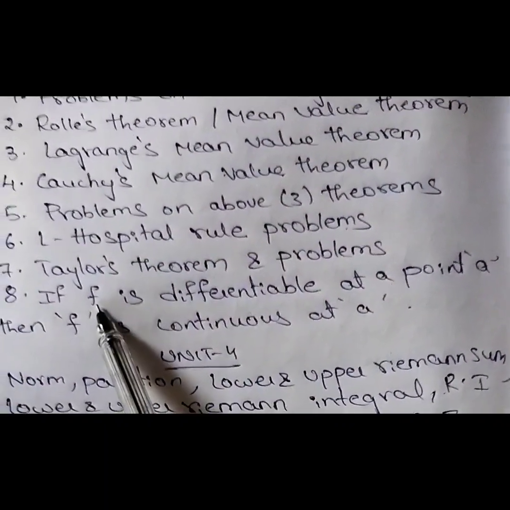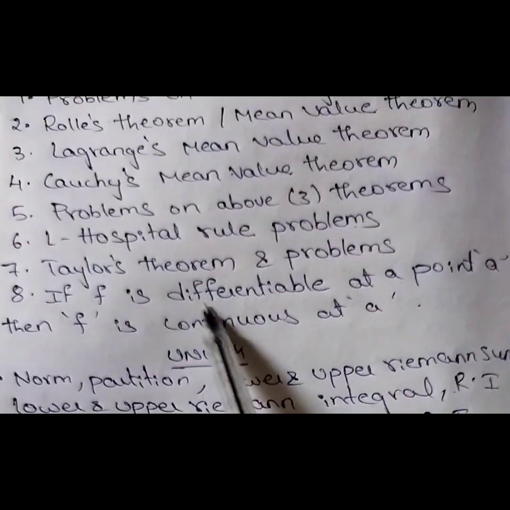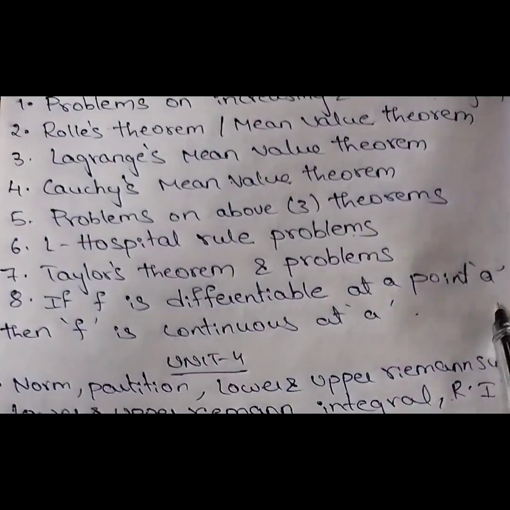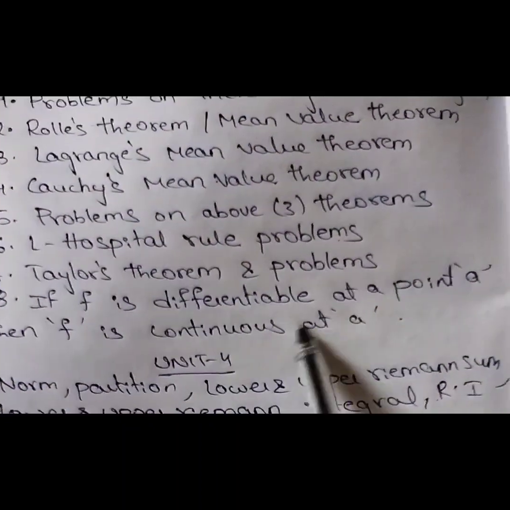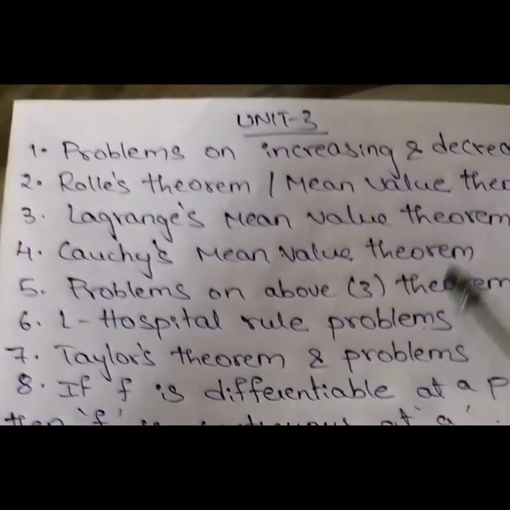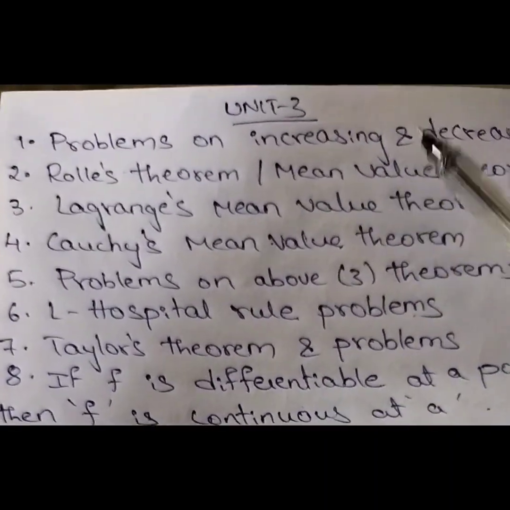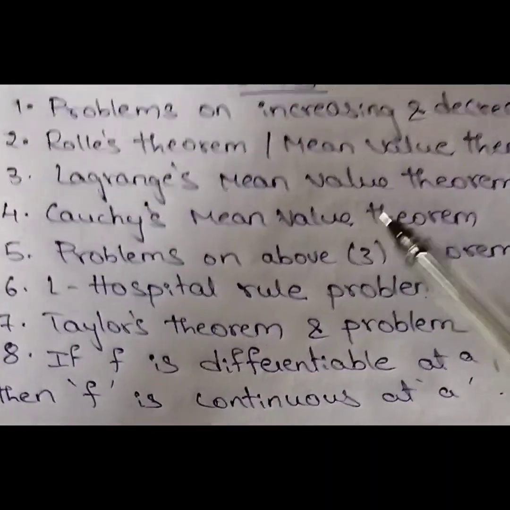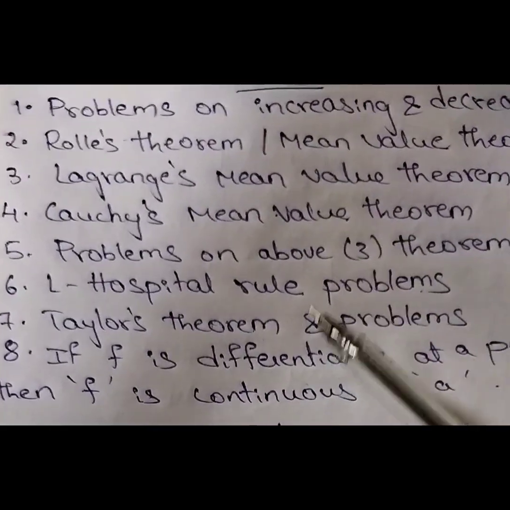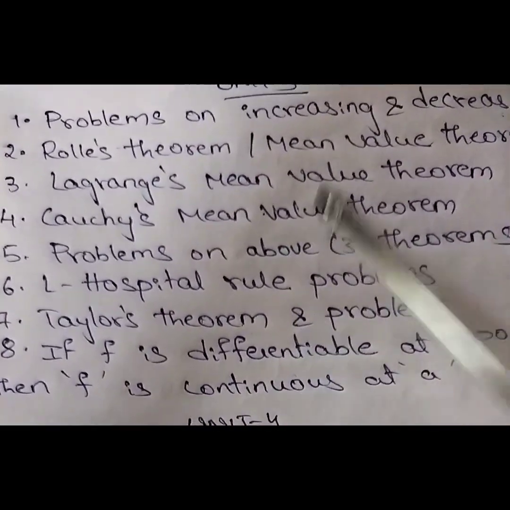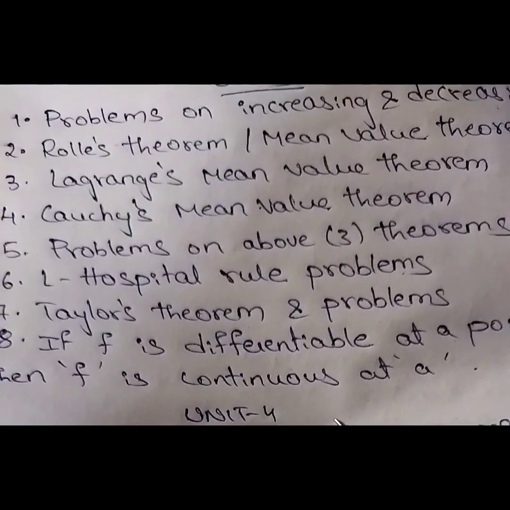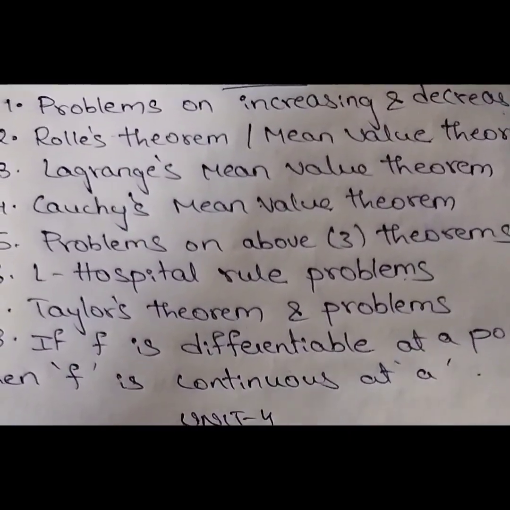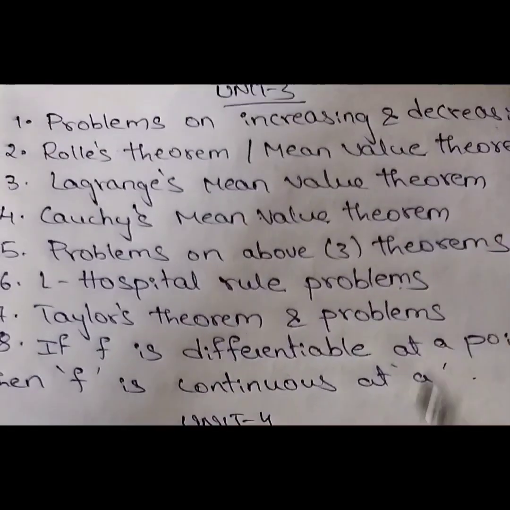Next theorem, this also you can expect for long answer. If f is differentiable at a point a, then f is continuous at a. Overall in third unit, you may expect second, third, fourth and 7th. From these 4 questions you can get the long answers. Remaining all you can expect for short answers. Okay, this is about unit 3.